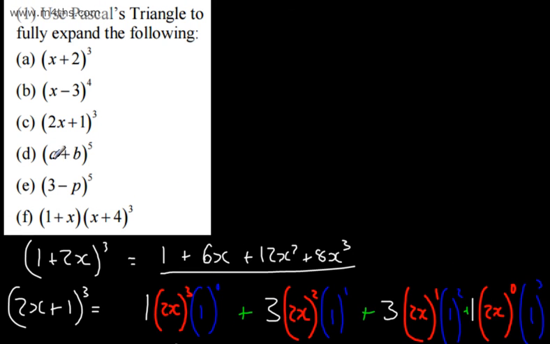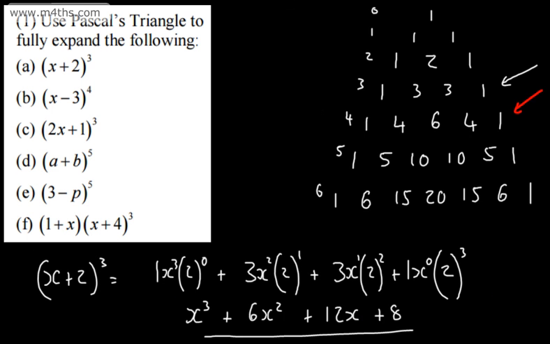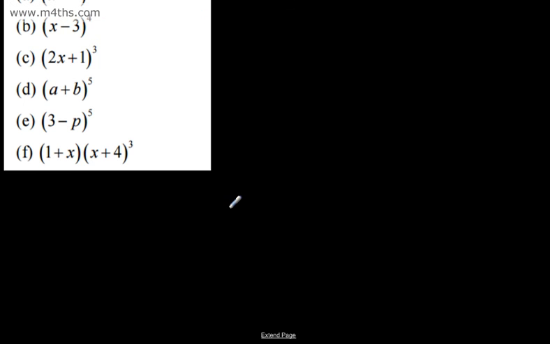Okay, we've seen this one, so we'll do a different one. Let's do this one right here. This 3 minus p to the power of 5. So what I need is my coefficients. If we go to Pascal's triangle, the coefficients are just here. At this stage, you might want to say, well, I'm going to use the nCr method to find the coefficients. We will look at that in the next video, but for now, I will use those coefficients. So we're just going to use now 3 minus p to the power of 5. So what we'll have then is 1, 5, 10, then we'll have 10, 5, 1. So let's write this out.